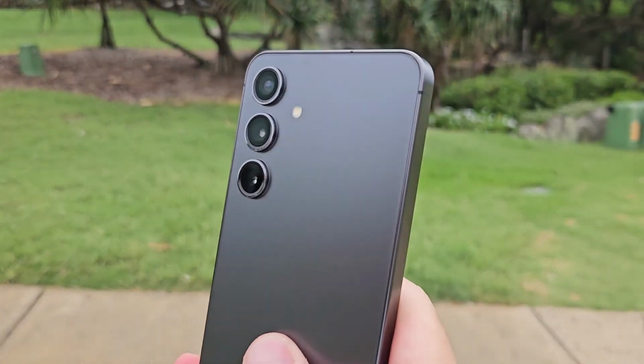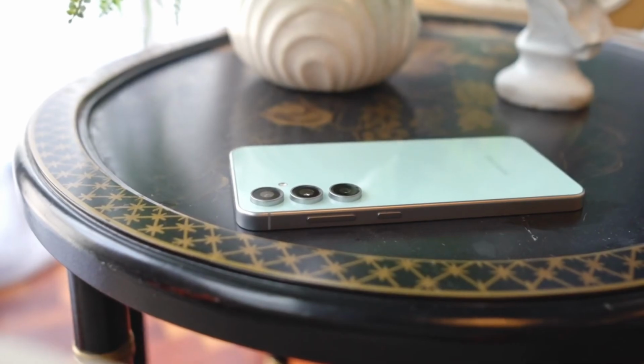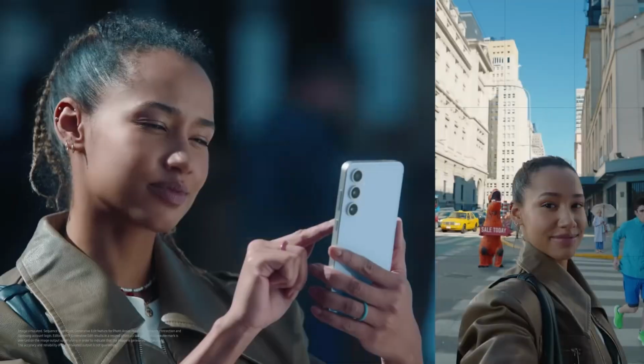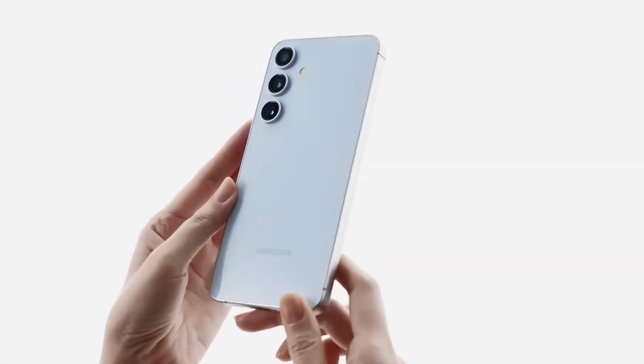So, which one should you buy? Ultimately, it comes down to your personal priorities. The Galaxy S24 is the better choice if you're looking for a premium design, faster performance, and a more advanced camera. However, if you prefer a larger display and don't mind a few compromises, the Galaxy S24 Fan Edition could be a solid option. That's it for today.